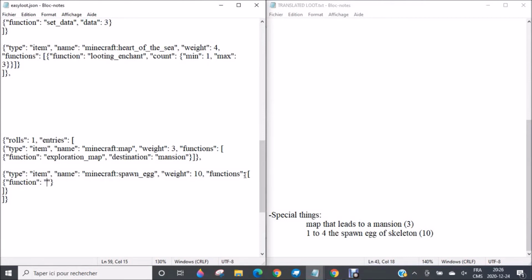This time the function is set actor ID. And then you need to specify the ID. The ID must be the Minecraft identifier that you have in your files. So for this, it's minecraft:skeleton, okay? Like this.